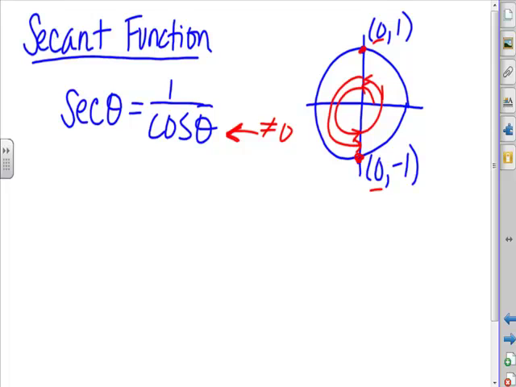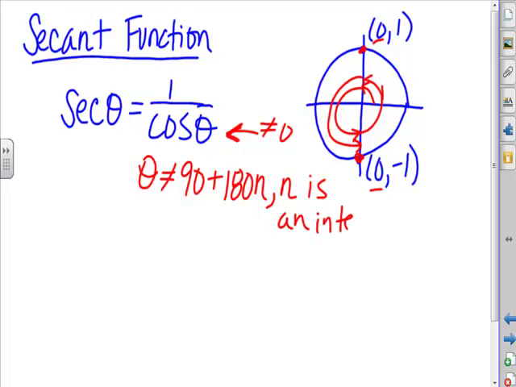So the way we write this is we say that theta cannot be 90, because that's where the first trouble occurs, plus any multiple of 180. Because every time I add 180 times 1 is 180, or 180 times 2 is 360, I keep coming back to that trouble. And just to be clear, I'm using n as an integer. Now, something we haven't really talked about lately, this really is the domain.